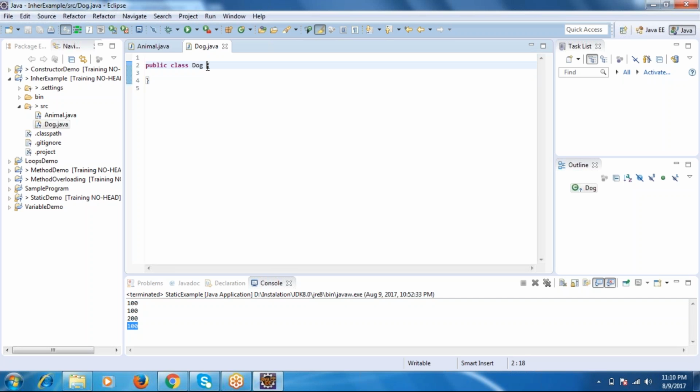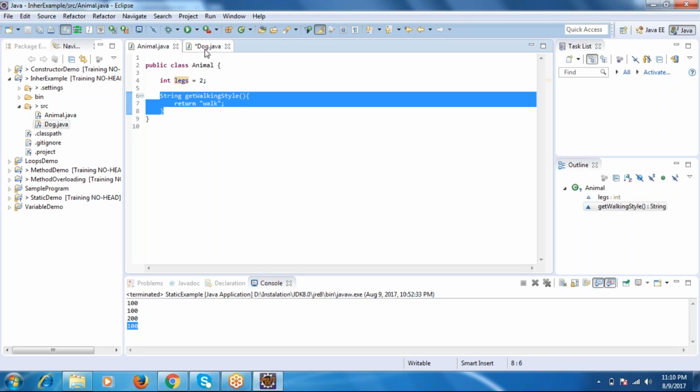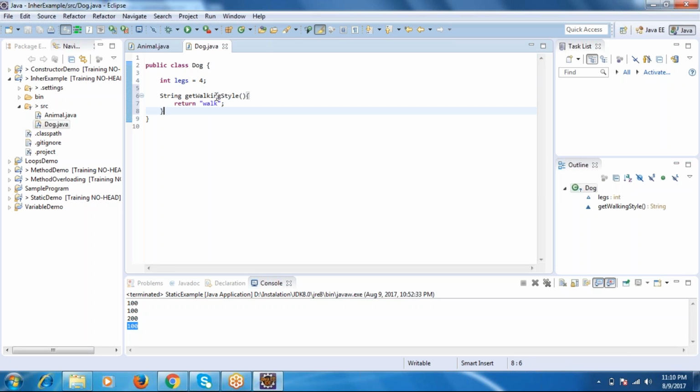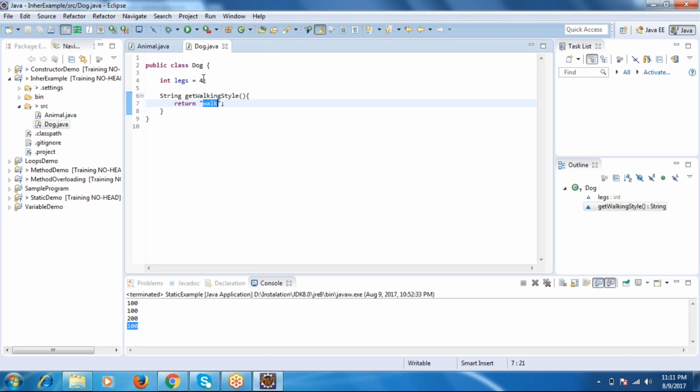So whenever I describe dog, do I need to write again integer legs equal to how many? 4. And again I need to describe the same behavior, the walking style. Did you see I'm repeating the same line of code? I did copy paste. The same piece of code will be in 2 places, correct?